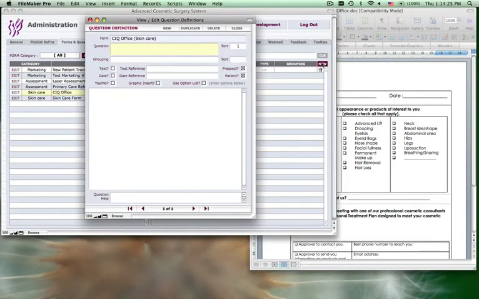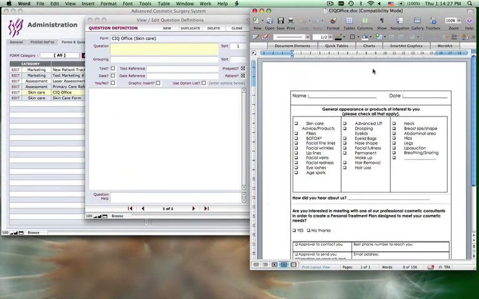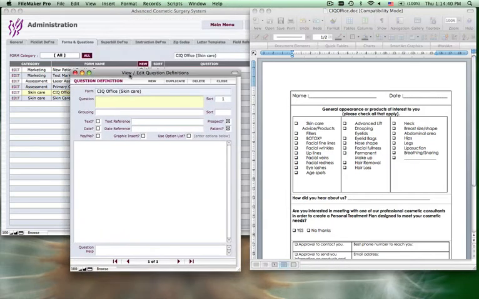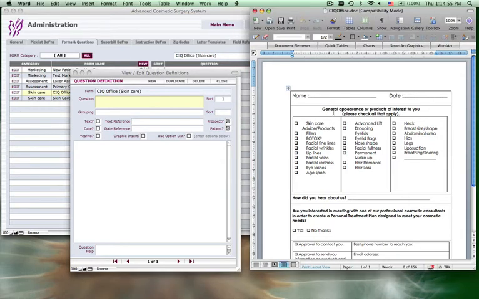So I'm going to click New. And my first question, I don't think I'm going to put in the name because that will automatically be entered by who's the patient's record that it's attached to, and same thing with the date. We'll probably have something set up on the printout that, well, actually when the form's added, it probably adds a date as well. So I think I'll just leave the date off for now, but we could add it in again later if we wanted to.